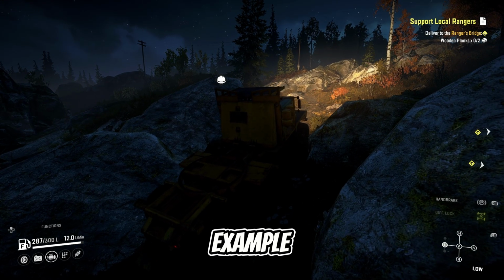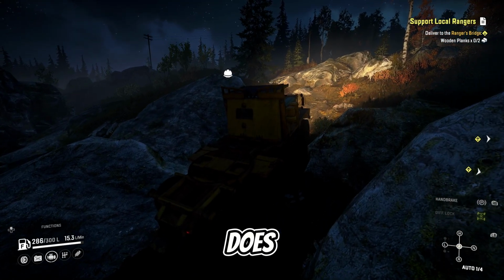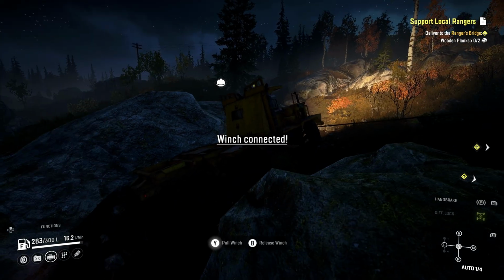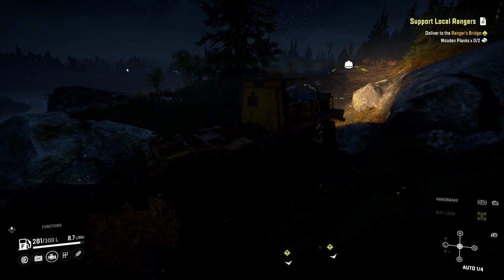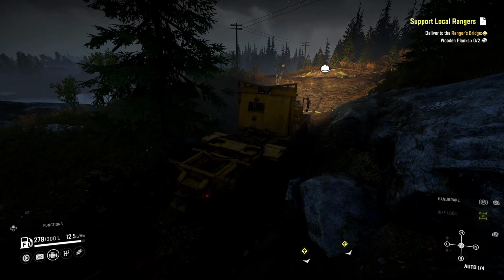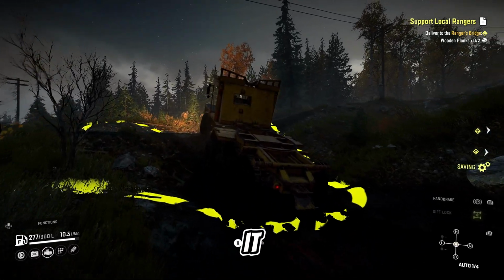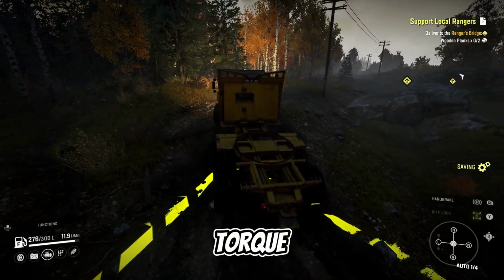This is a prime example of the shortcomings of this truck. It just does not have the power to pull itself up the hill. If you're having a hard time moving on an upward slope and low gear is not doing it, try shifting back to auto, because sometimes you can get a little bit of a burst of torque.